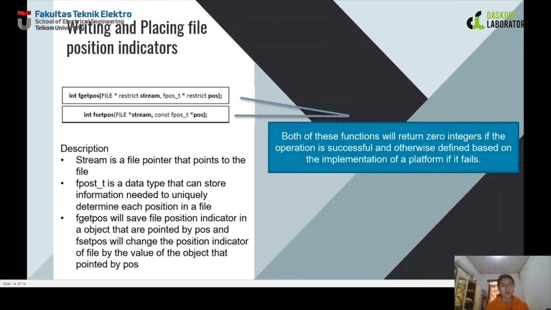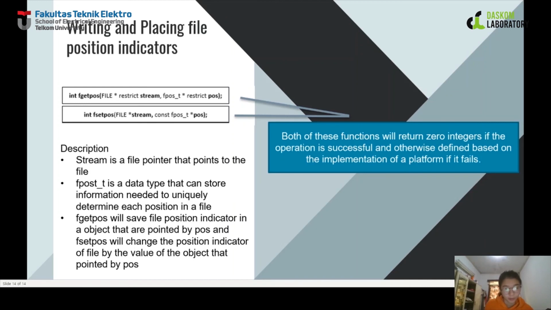Okay, here's an extra one. Reading and setting file position indicators. The general forms are fgetpos and fsetpos. Both of these functions will return 0 if the operation is successful, and otherwise a value defined based on the implementation of the platform if it fails. Here are some descriptions.